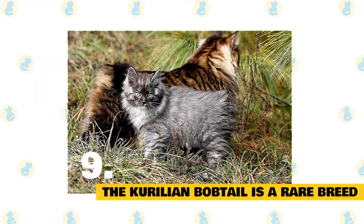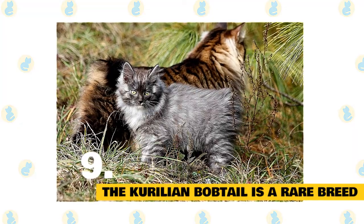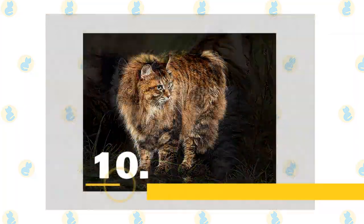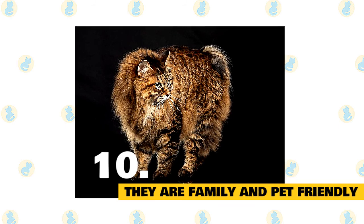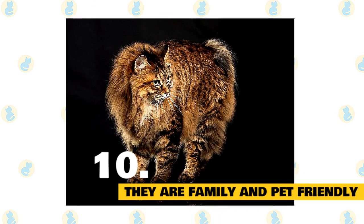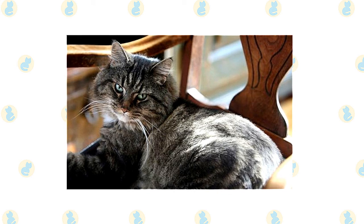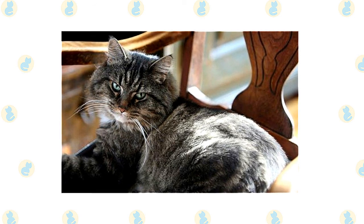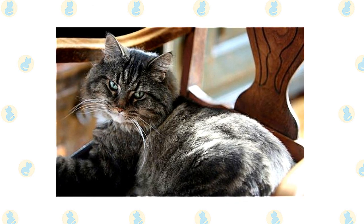Fact 9: The Kuril Bobtail is a rare breed. The Kuril Bobtail is more recognized in Europe than in North America, and the current population in North America hovers around just 100, so she truly is a gem. Fact 10: Kuril Bobtails are family and pet friendly. The Kuril Bobtail is extremely trusting, adaptable, and outgoing, making her the ideal feline for a family. She loves children, dogs, and adores chilling with other cats. Most cats are active, especially as kittens. To ensure they get enough exercise, it is best to spend time with them and allow them to roam throughout the home. Cats love the outdoors but can get lost and pick up diseases, so keep in mind that cats allowed only indoors need a lot of human attention.